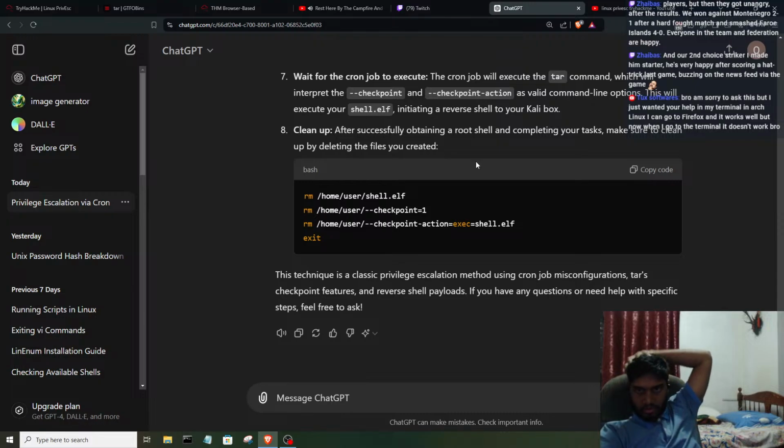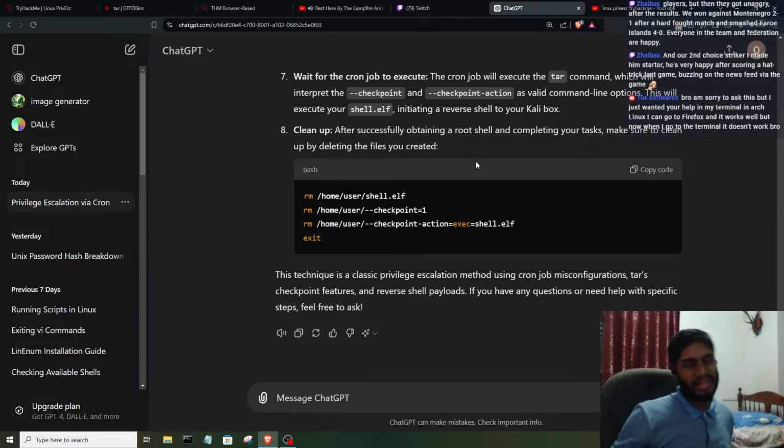I'm sorry to ask this, but I just wanted your help with my terminal in Arch Linux. I can go to Firefox and it works well, but now when I go to the terminal, it doesn't work, bro. Honestly, I have never used Arch. To be honest, Tux, I am not the smartest person. I am probably not qualified to help you with that, but I can try to help you with it.